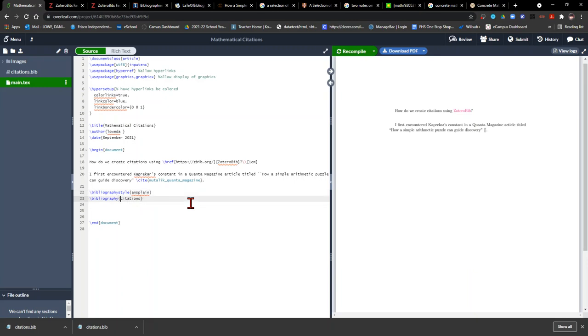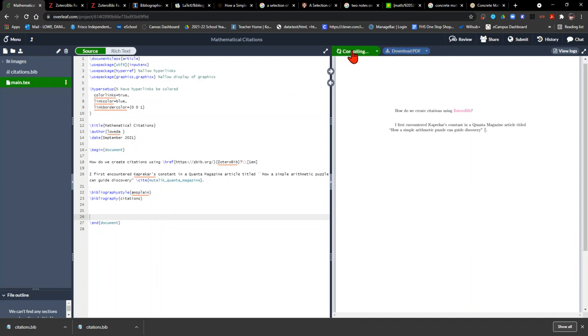And then where is that bib file located? That bib file is located under the name citations, and it'll pull it up for you immediately. If I say bibliography, yes, then what bibliography am I using? I'm using Citations. I don't need to put .bib.